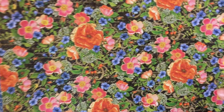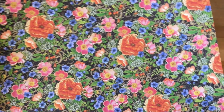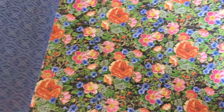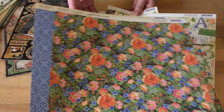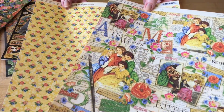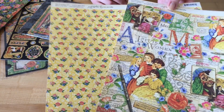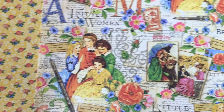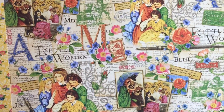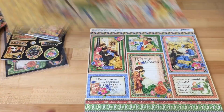The thing I love about this line is that all of us kind of grew up with Little Women, and it's more of a traditional piece, but with this line, we're using some really vibrant colors, so it just brings it to life. Following that, we've got Sisterly Love. Look at this gorgeous little yellow ditzy on the back, and then the front is another one of those amazing pages, perfect for album covers. They're great for fussy cutting. Some really fun backgrounds there.